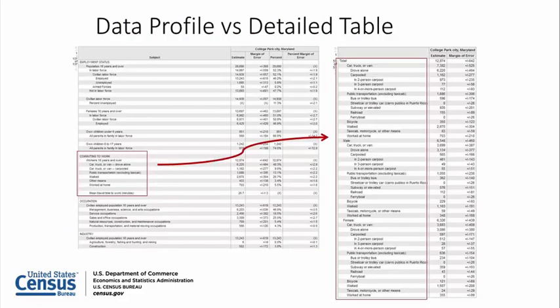Here's some information on a data profile versus a detailed table. What's the difference? When you're looking at a data profile on the left here, it's hard to look at, but you get a broad outline of the data you have, like commuting to work. It's about 7 lines here. If you go to look at the detailed table, it'll go into more detail on commuting to work. It has public transportation here. Here it breaks it down: they use a bus, a train, a subway, a ferry boat, a railroad, just to show you the difference between those 2 table types.